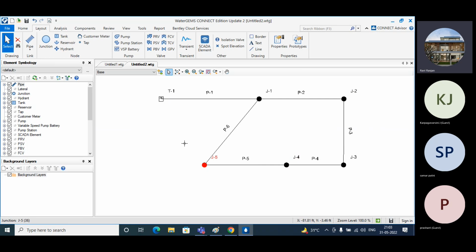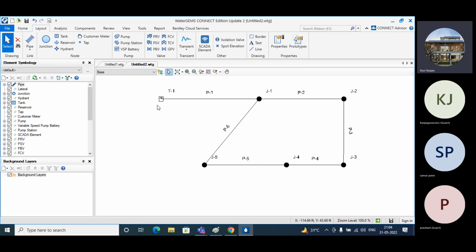So what we have done is first create the water tank and junctions, then we create the pipeline. Now we have done this network, from the water tank to these junctions with the pipe. Now we have to give the parameters to this pipe, water tank and junctions. We have to decide the capacity, pipe size, junction capacity, demand capacity, and so on.